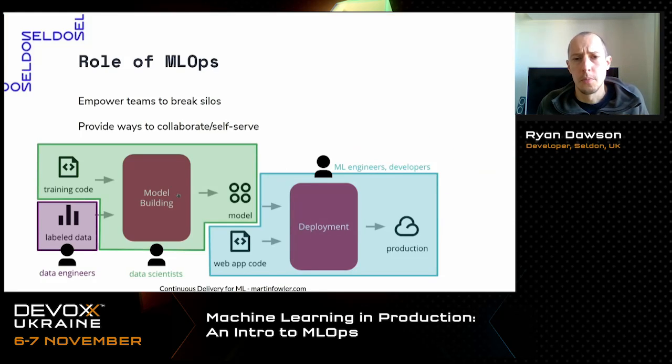In a more mature setup, you might have better understood handoffs. For example, you might have data engineers who deal with obtaining the data and getting it into the right state for the data scientists. Once the data is ready for the data scientists, then they can take over and build the models. And from there, data science will have an understood handoff to ML engineers. And the ML engineers might still be a DevOps team, but a DevOps team that knows about the context of this particular machine learning application and knows how to run it in production.